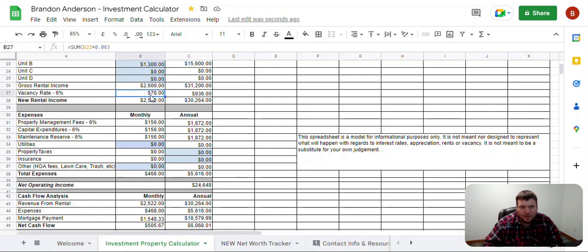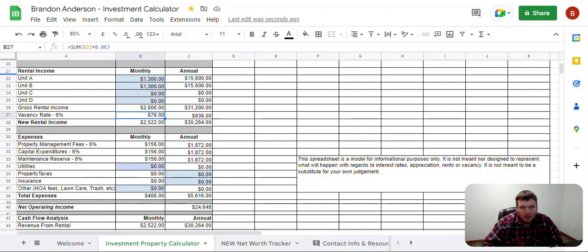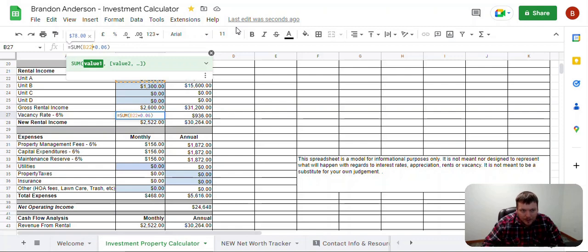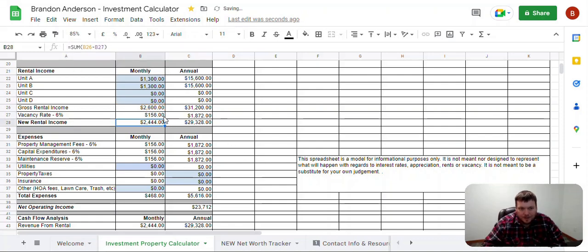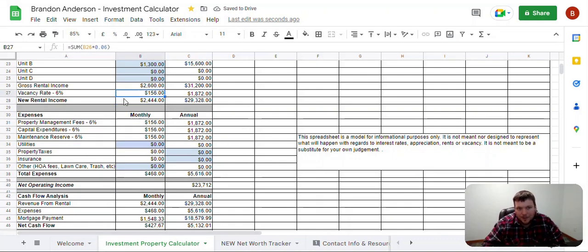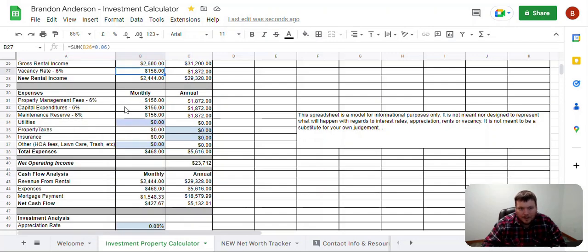Can see where this doesn't make sense though. Just very confused why these numbers are different here. B22. Oh, I see. I had the wrong number in there. So vacancy needs to be determined off from, sorry, gotta switch it here. Just did some altering this morning to it. I must have missed that. So vacancy is really actually $156 per month. And property management, capital expenditures, and maintenance are all the same then.